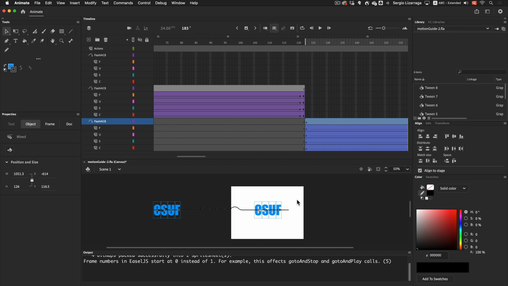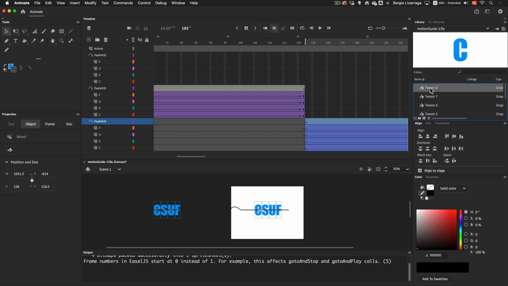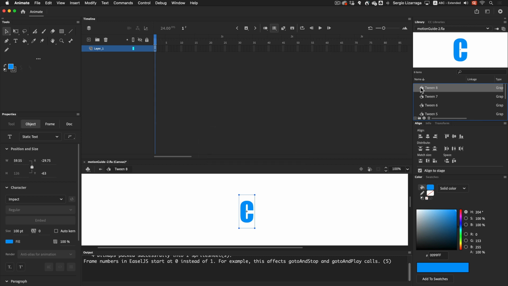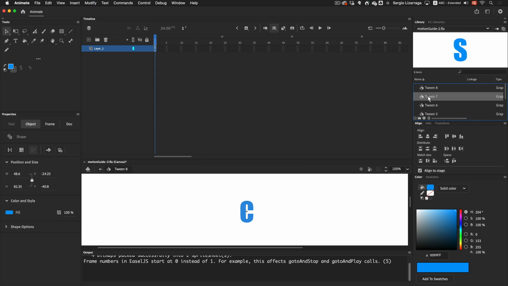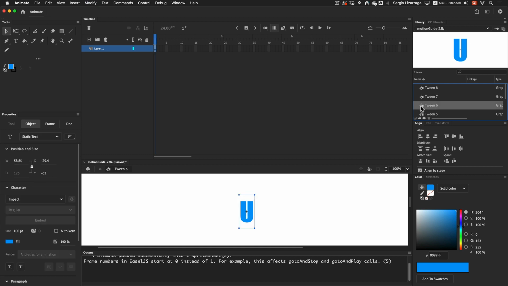If you're doing this to submit, you need to remember to make an outline out of your text, because if you're working with an unusual font, I won't be able to open it up and look at it. So please, please, please remember to go to the individual letters and break them apart one at a time. So this is the way you would do that. Double click, go inside in here, do a Command B, go to the next one, break that apart, break that apart, and I'm just working my way down the letters.